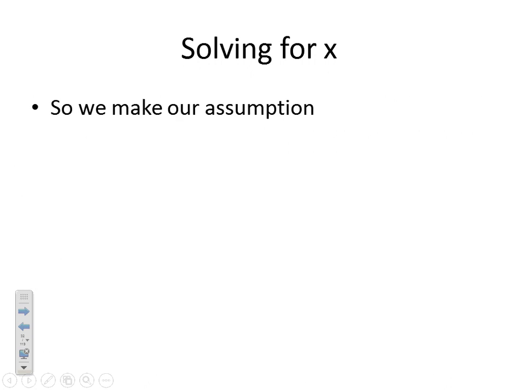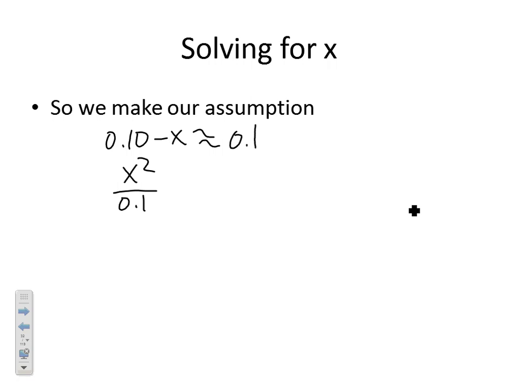So if we go back to our previous problem, then we're going to use our assumption. So I'm going to say 0.1 minus x is approximately 0.1. This then changes the quadratic, right? So instead of having x squared over 0.1 minus x, now we have x squared over 0.1 is equal to 2.19 times 10 to the minus 10th, and suddenly it's way easier to solve, and I mean way easier to do. And this, by the way, is a sort of math you would be expected to do on a multiple choice question without a calculator.